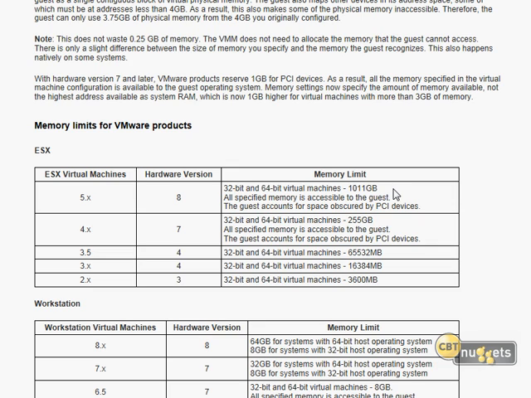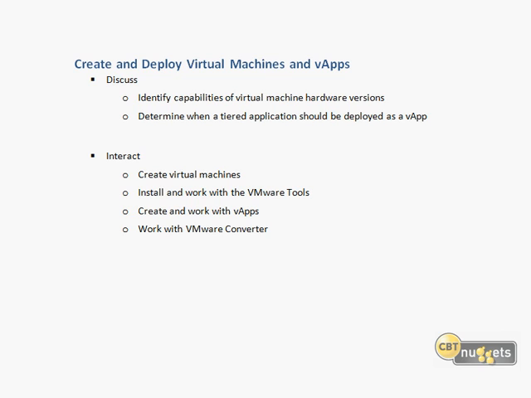So these are some of the basic improvements that you get once you make that leap from version 7 to version 8. If you go from ESX version 4 and migrate to version 5, as you'll find out when we talk about upgrading in a later nugget, upgrading those virtual machines and their hardware version becomes important as well. Now, with this in mind, there are a number of topics that we want to click through in this nugget, and they're all fairly important.